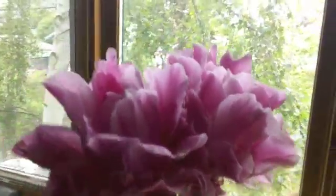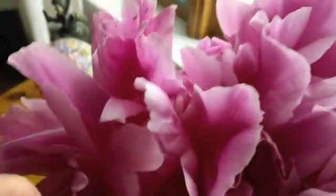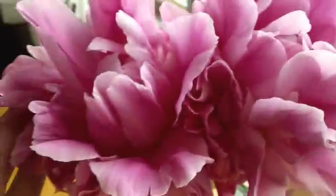Yes, June the 6th. I think we haven't seen sun for at least a couple days now, and then it was only in amongst the rain. But here are my peonies that finally bloomed. I do love them. Let's see if we can get, oh, they kind of close up. It's funny because the centers were more open when I brought them in. You could see the little yellow in the front.